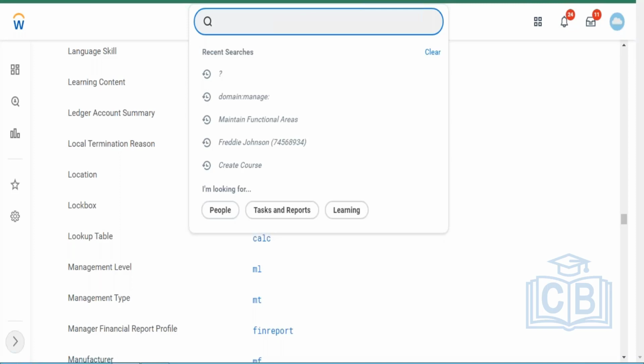Okay, so if you want to create a business process, let's say for example learning. When you're implementing learning, you'll have to create all the business processes related to learning. As I said, remember, for business processes we can only create what Workday has provided, but we cannot create a new business process as per our own requirement. Whatever business process is assigned for the customer, you can just create. So there is a task called Create Business Process.